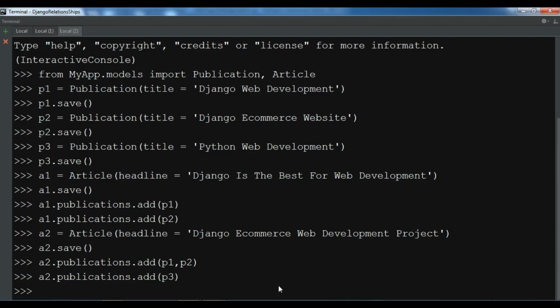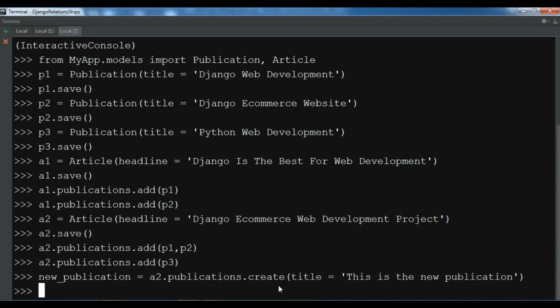Also we can add and create publications easily using the create method. Let me show you. For example, I want to add another publication, so new_publication. I want to add this publication directly to my article 2, so .create, and we can add the title, this is the new publication, and hit enter.